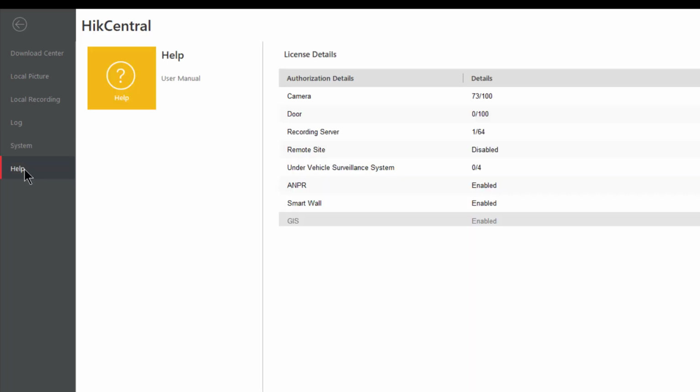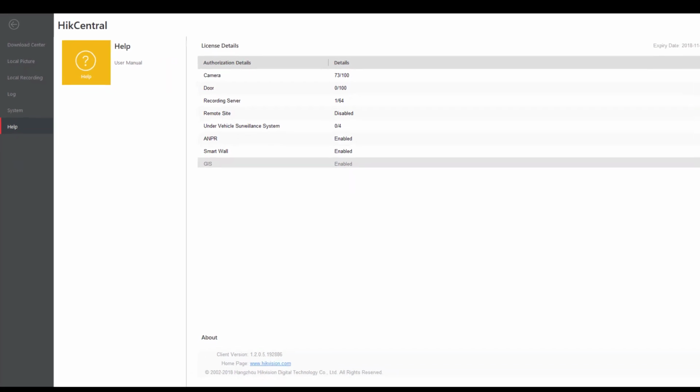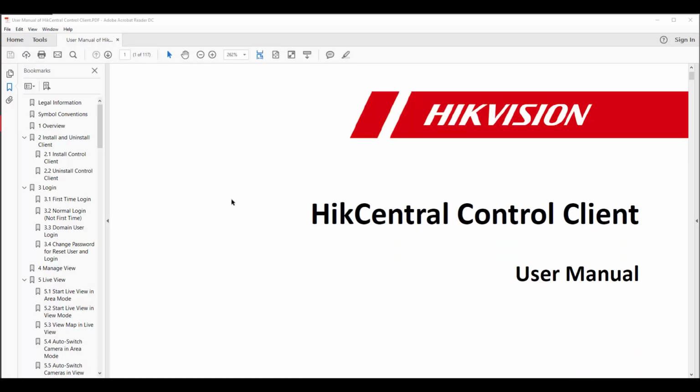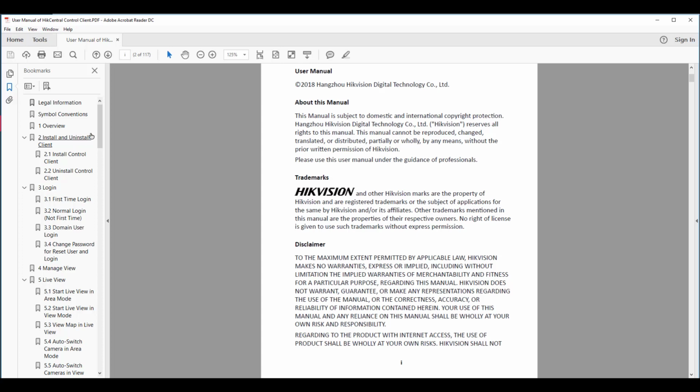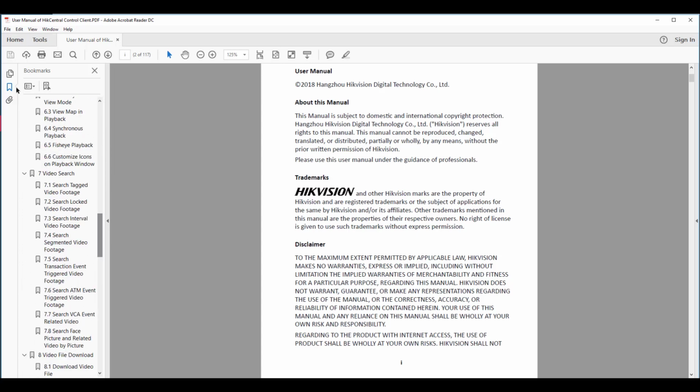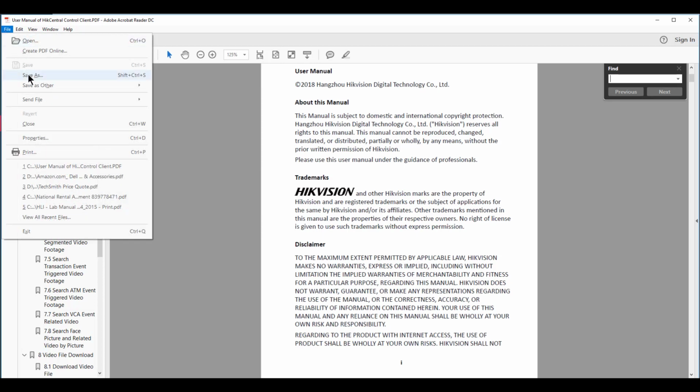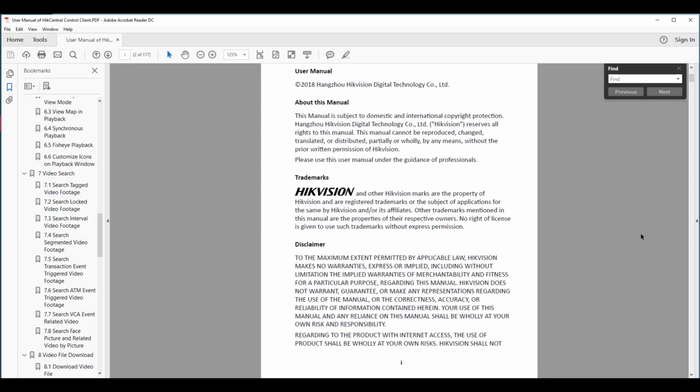And finally, we come to the help section. Now in the help section, the first thing you see is you can view a copy of the user manual. That user manual is going to open up in a PDF format, and it's going to look something like this. Now you could start scrolling through it, or you can scroll through the table of contents, or you could use the search tool to search for a particular word or phrase and jump directly to a section within the help file. Ultimately, I would recommend that you do a save as and save a copy of this locally so you have direct access to it without having to open up the actual Control Client in order to view it in the future.